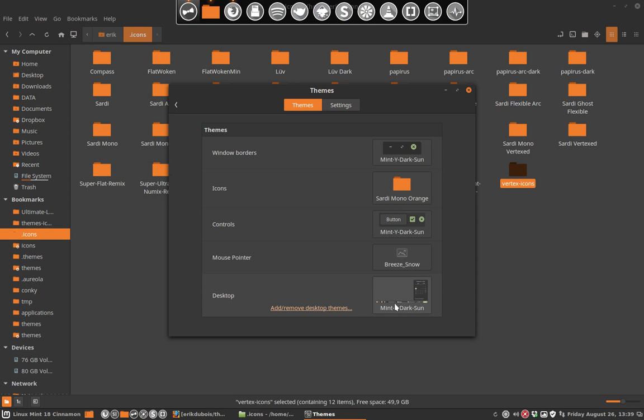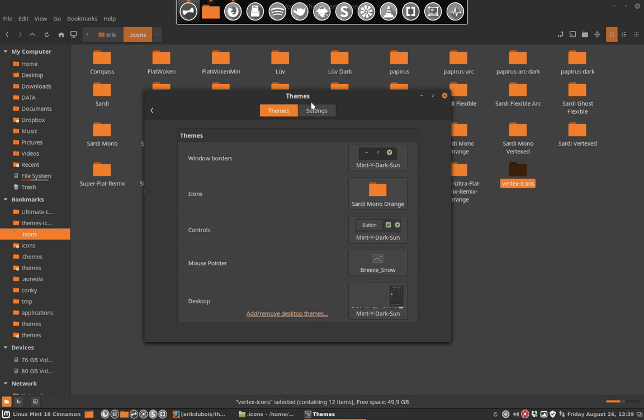So this is a little script to make my life easier, to install and uninstall icons and themes. Take a look at it. Maybe you'll find a script or two, or an icon or two that you say, I want to keep this kind of icons, this looks nice. And then you can copy paste it, or even make a fork of this GitHub. Right, have fun changing your computer.